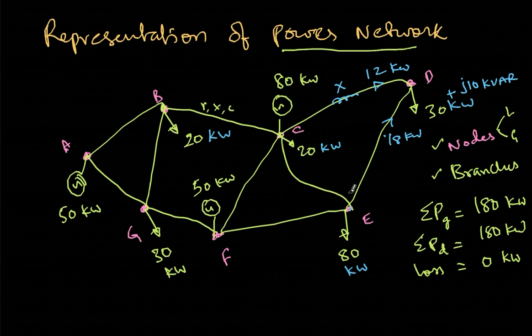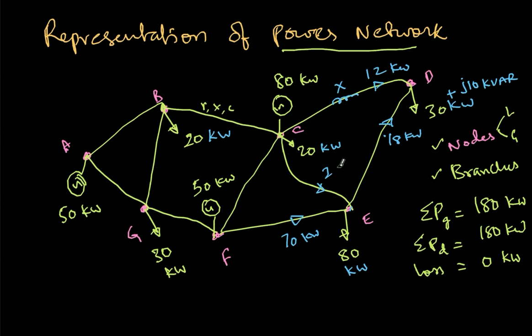That is what the load flow problem is. We'd like to solve the load flow problem to know which line carries how much power, and whether the line carrying capacity of that line is sufficient to carry that power or not. So these are the things that we worry about in power system operation. Similarly, here the load is 80 kilowatts, so maybe from here you are getting 70 kilowatts of power. So out of the 70 kilowatts of power, 80 is consumed here, so 10 should be coming from somewhere else. Similarly, 18 should also be coming from somewhere else.